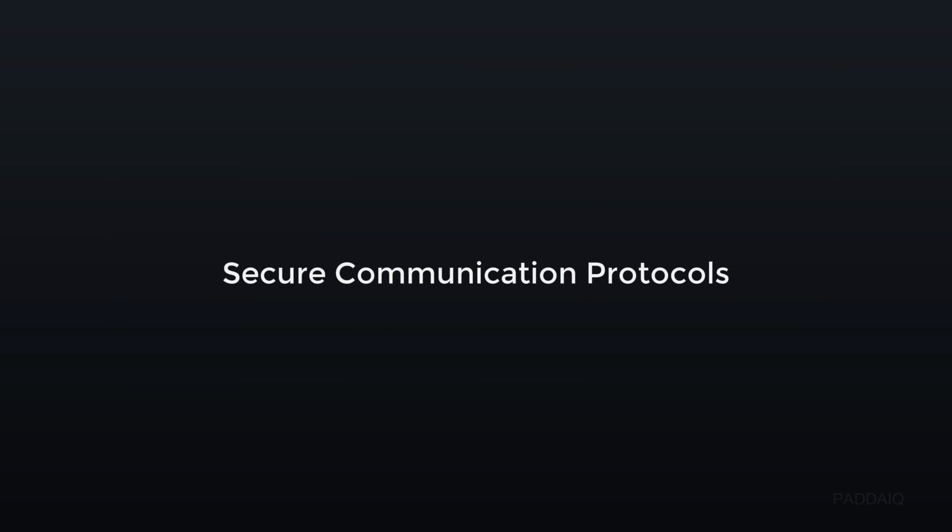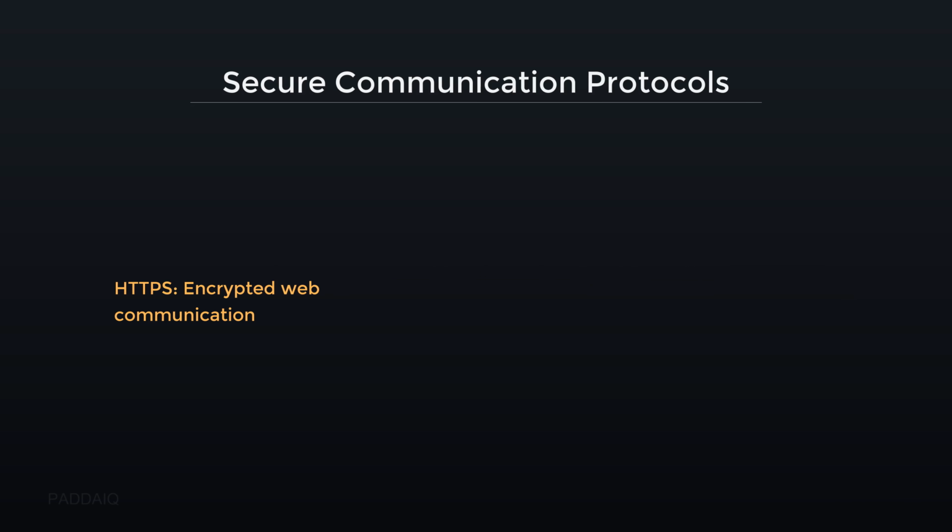Secure communication protocols for enterprise systems. HTTPS, encrypted web communication. In simple terms, it scrambles data between your browser and a website, protecting it from eavesdroppers. For example, when you log into your online banking, HTTPS ensures your password and account details are kept private. This is the essential security layer for any trusted web interaction.